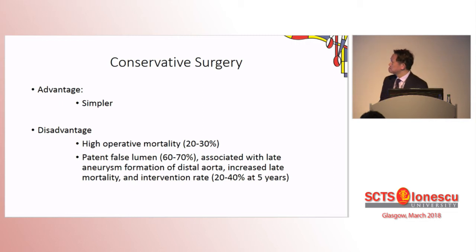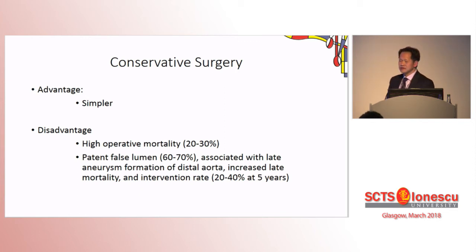So conservative surgery may be simpler, keeping it simple, live to fight another day, everybody can do it. But what are the disadvantages? Simple maybe, but if you look at the published national data, it still has mortality rates of 20, 30%. Yet if you look at data coming from specialist centers, they'll quote mortality rates of 10, 15%. But in most countries, when you're talking about mortality for aortic dissection surgery, it comes in at about 20 to 30%.